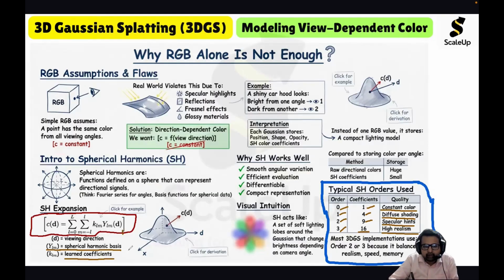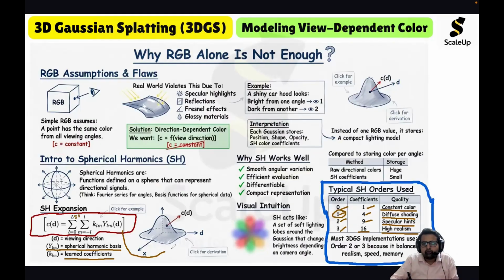So I'll tell you an idea of what is happening. See, the idea is that let us suppose we fix 1 as the degree for understanding purposes. So when 1 is the degree, the capital L will be 1. So the outer summation will run 2 times, like for 0 and for 1. For 0, it will be from 0 to 0. The inner summation will be only 1 time. And when the degree is 1, we will have 4 coefficients. So here 4 products we will add.